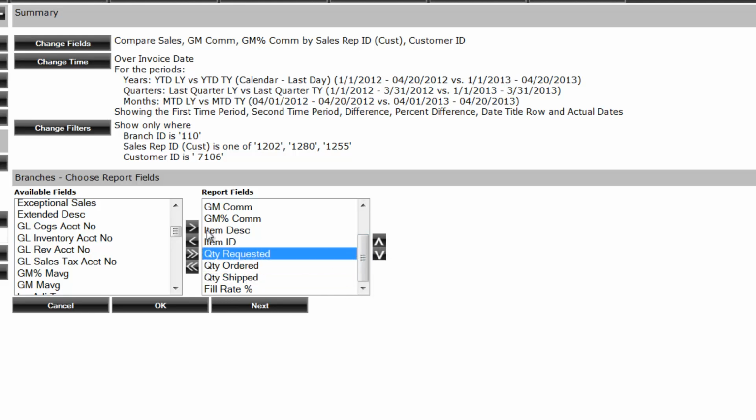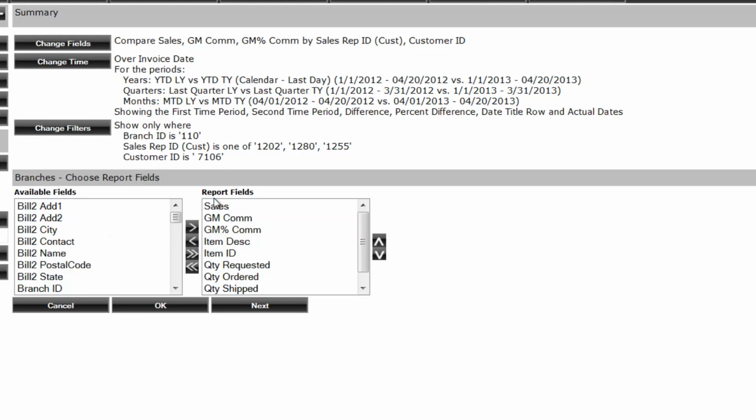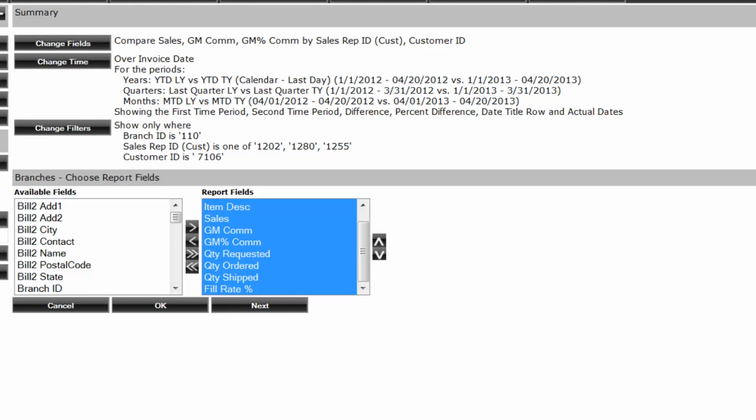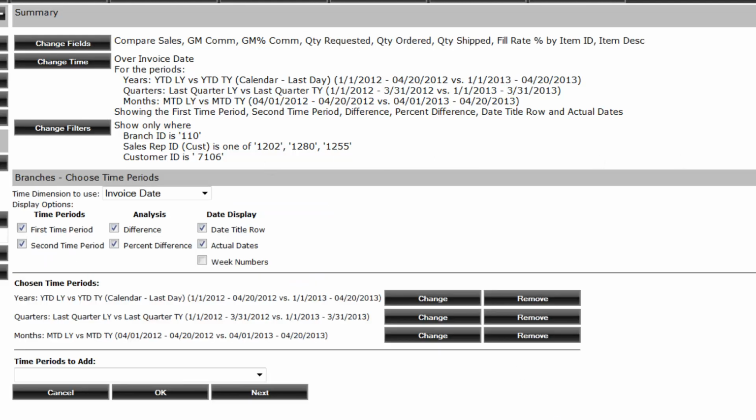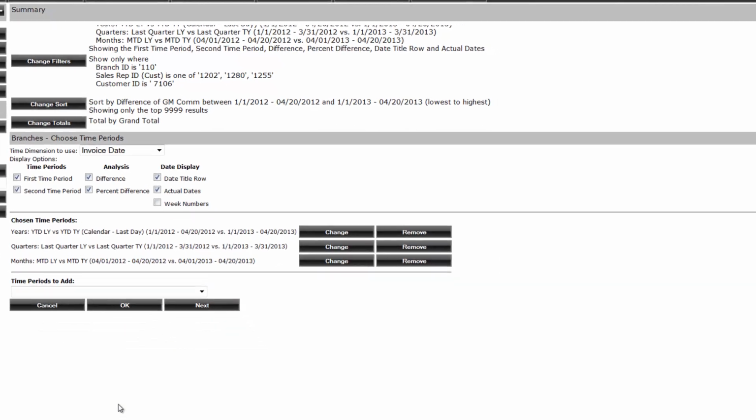And if I want, I can reorder columns as I'd like to here. Now, in this case, I no longer need the sales rep or the customer ID because we've honed in on a very specific customer here. And I can again move these columns around to be the way I want to see them. So I'll do that. And let's run this again. I've still got the same sort in play where it's changing gross margin dollars descending. So let's go ahead and run this one more time.